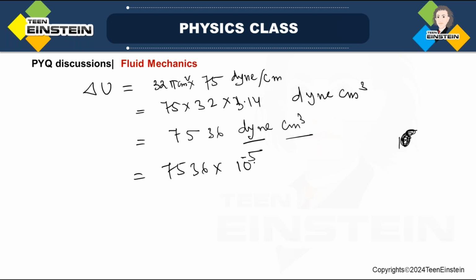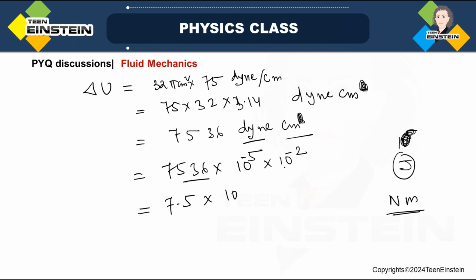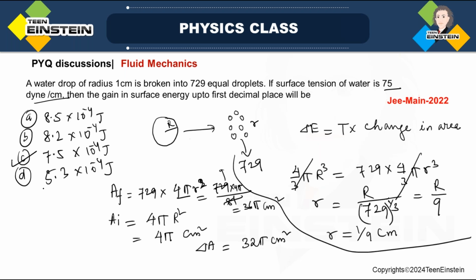Because in the joule unit I have to bring Newton into meter, right? Newton into meter. Centimeter, I'm sorry, yes, centimeter. So this will be 10 to the power minus 2 again. So you look here what we get, 10 to the power minus 7. So I have to go up to the first decimal, and then I get 10 to the power minus 4 joule, which is Newton into meter. So this is how we have to do this problem, and we have these options here. So option C will be the correct answer for this question.